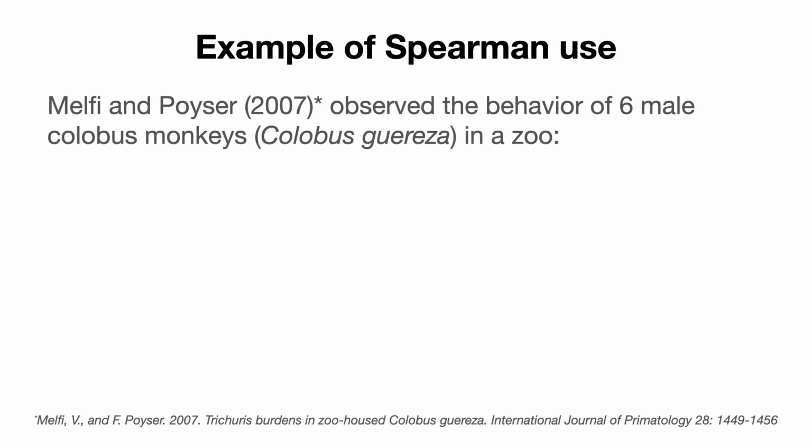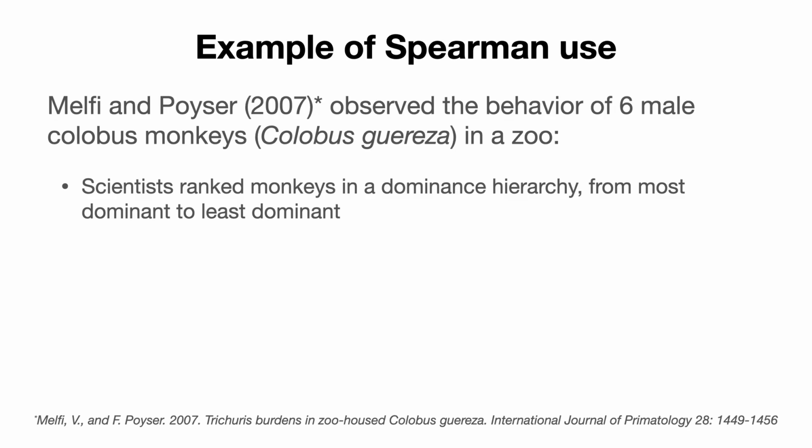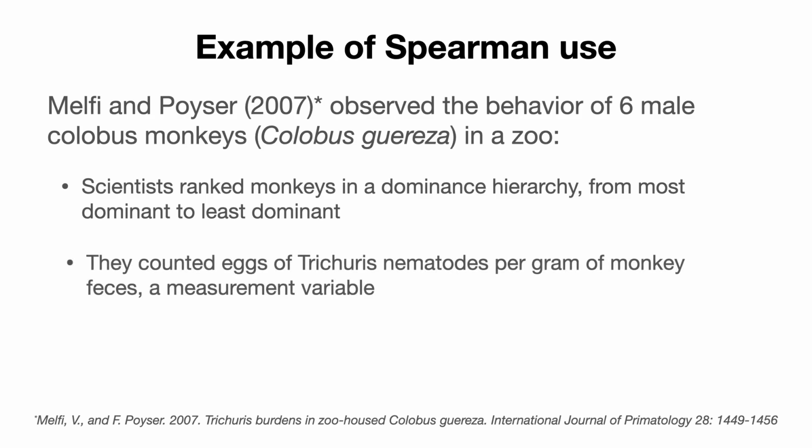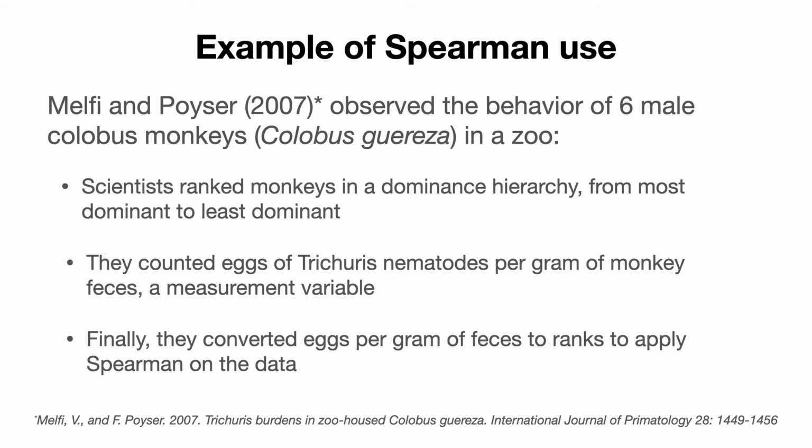An example for that comes from animal behavior, where they look at the number of eggs of a nematode, a number that can be compared to things that are ordinal. In one way, dominance is an ordinal variable because it goes from small to large, but it's not something that we can add up. And the number of eggs in the feces of the monkeys measures, in this case, an attempt to quantify the infection by these nematodes. In the end, we have these numbers as a rank of the degree of infection of the animal by these worms.